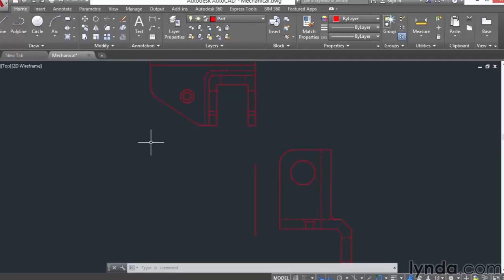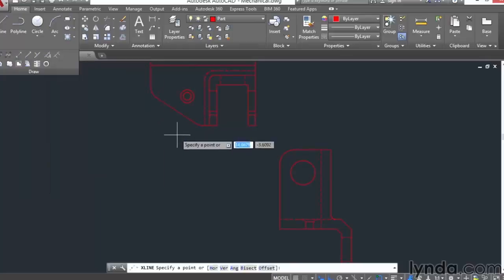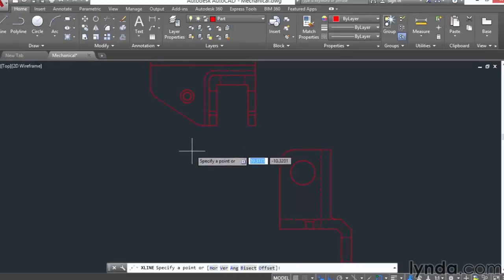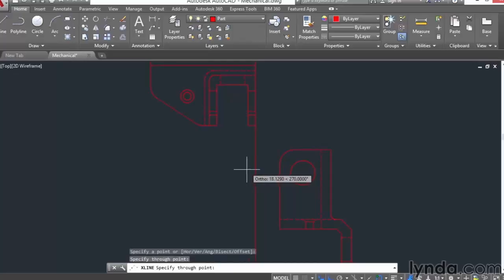Now let me show you a couple of other ways you can create temporary construction geometry that you will erase later. So let's say I want to lay out this drawing over here, and to do that I'm going to have to draw a bunch of lines. So I could either draw those lines or I could use some aids that are available on the Draw slide out. There's 2 of them here, construction line and ray. Let's start with construction line. It will actually make a line which is infinite in length. And all you have to do is specify a point where it starts and a direction. So if I click right here on this endpoint and move the cursor down and click, I have drawn it.